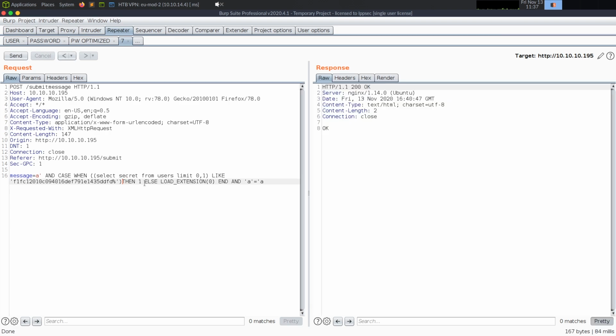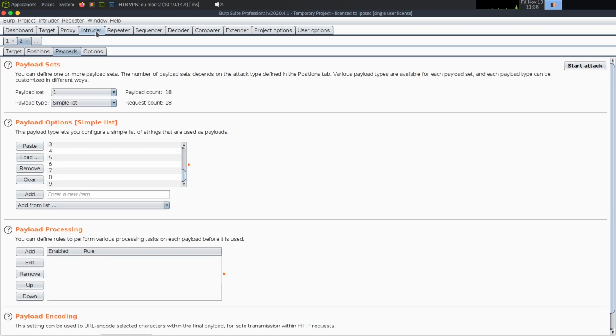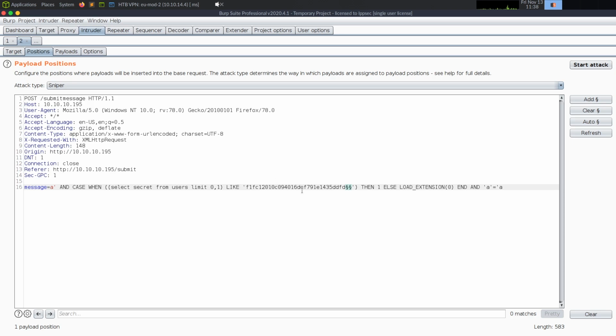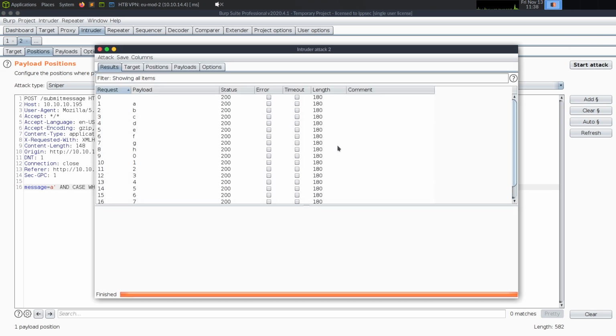I don't think we need a space between that then. So we can do 2 parentheses there. There we go. So that's it. We actually hit 140 characters exactly at 31. So we had to shorten up our payload by getting rid of that white space. That is annoying. Let's see. I hope that's the whole hash. We may have to break it up into substrings because maybe we can't put this whole hash here. So let's get rid of that space. Start attack. And it's still not authorized for everything.